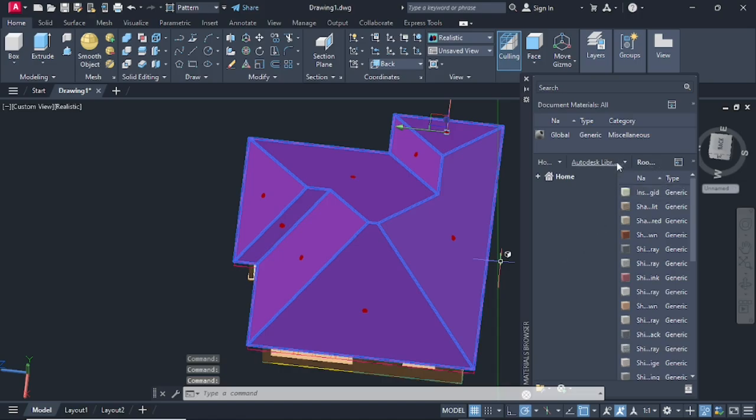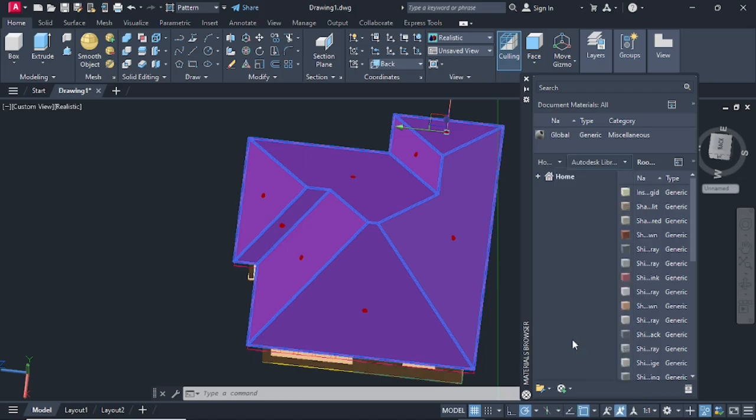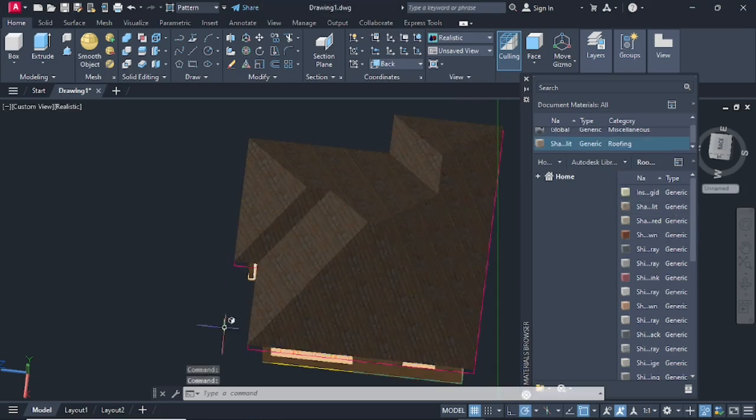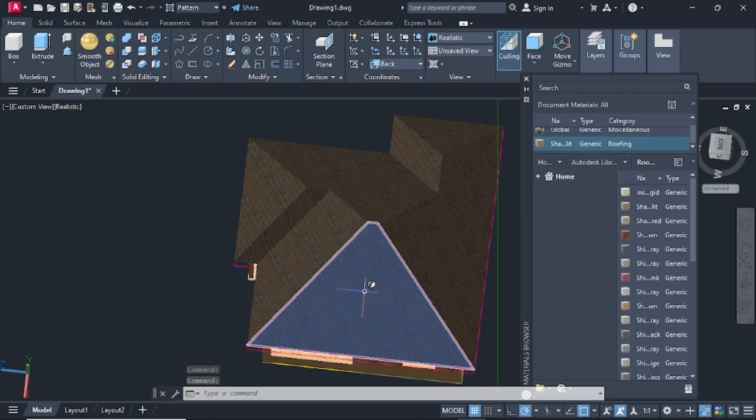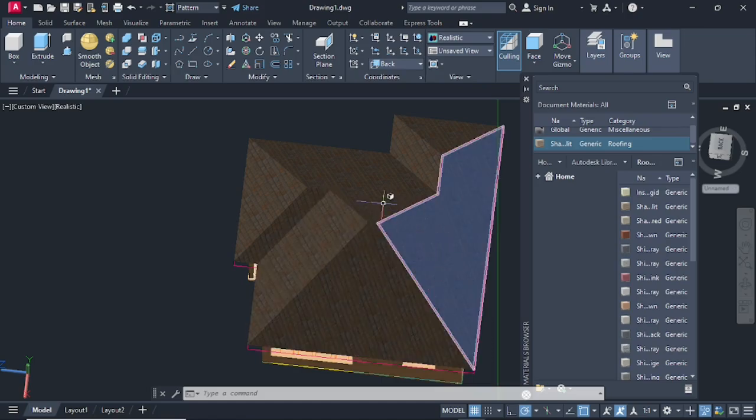Then go where it says Autodesk library, click on Autodesk library. Go where it says roofing. Then here there are different materials for roofing. You can just pick any. I'll go with this one. So, and it's done. So remember, you have to select all these faces where you are applying your roofing properties.